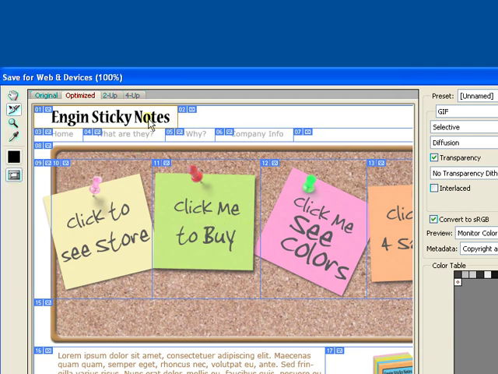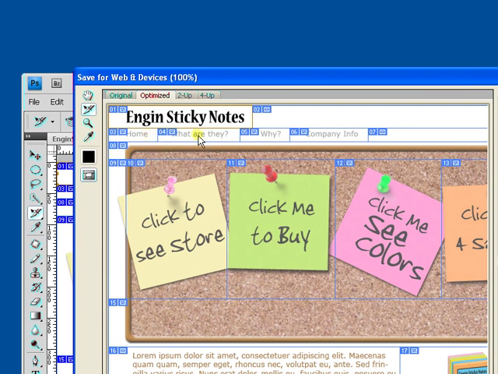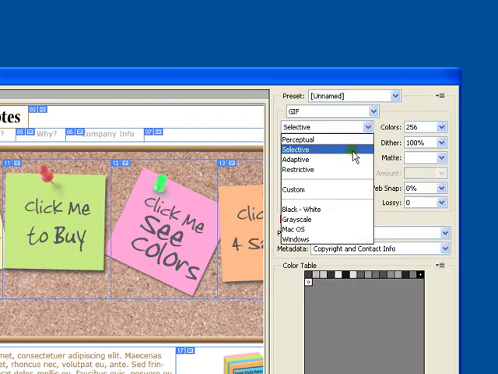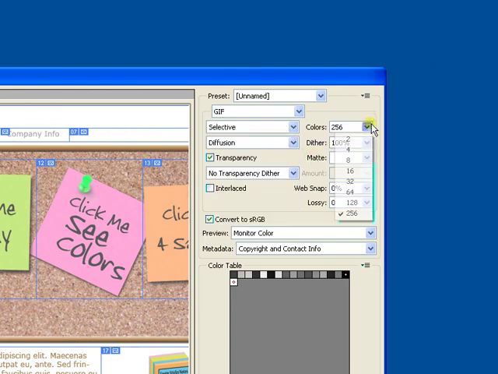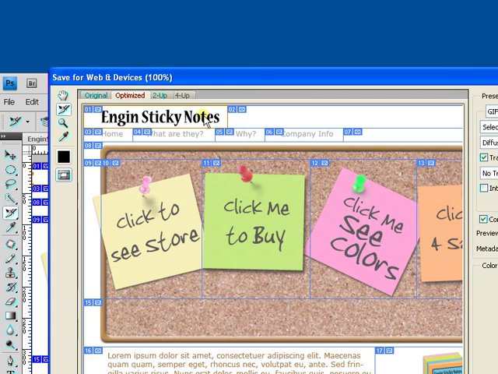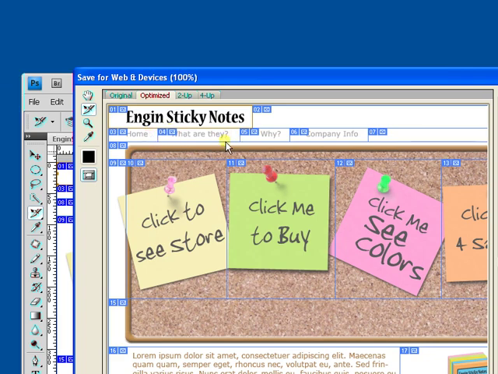And the nice thing here is that for each individual slice you can do specific compression rates. So for instance with my logo I only have really about 2 colors here, so GIF would probably be appropriate, and I have a feeling that adaptive would be fine. In fact I think I probably could get away with 13-bit on there. So GIFs are really good for low color images, such as text, for instance here. For photos I tend to use JPEGs just because I don't have to mess with the color palettes, and they come out a little bit more effective.